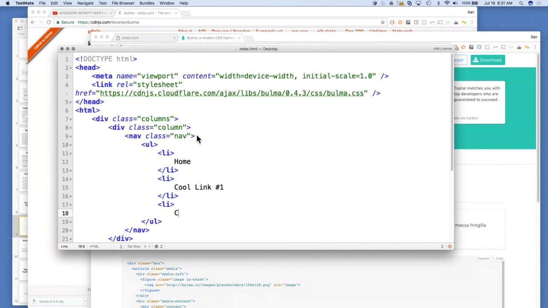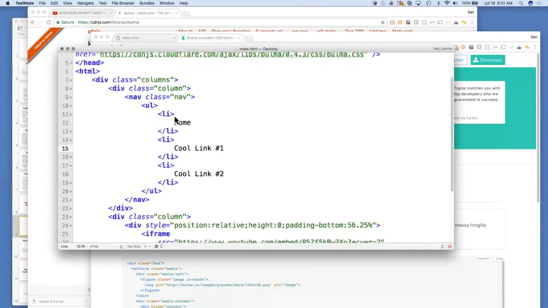These are obviously not links. I'm just listing some elements on the left side to make them look kind of like a navigation menu. All right, so we have two columns. And we'll say this one is going to be 2, or a quarter. So 2 would be 2 out of 12. Remember, so it would be 1/6 of the left side.